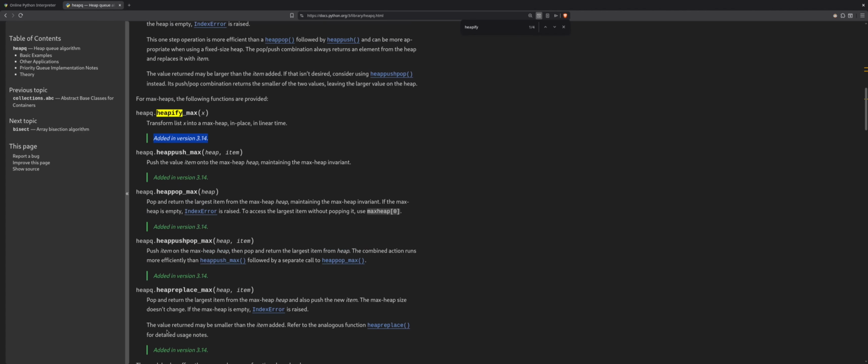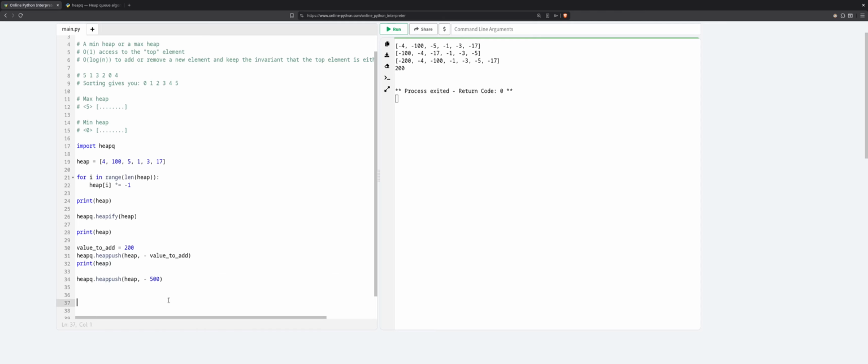In the first few minutes of the video, I mentioned that these were added in Python 3.14. You can use these as well, by the way. People realized how annoying it is to keep making every single number negative, then adding negative numbers, and then multiplying whatever you get out of it by negative, or expecting the negative of what you get.